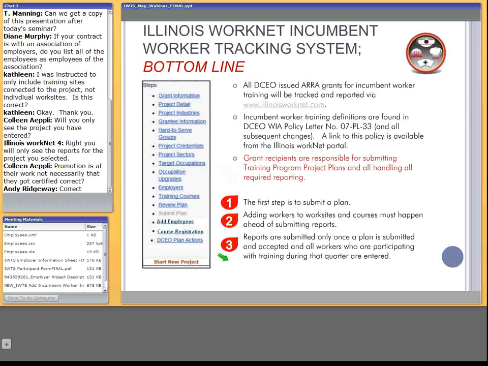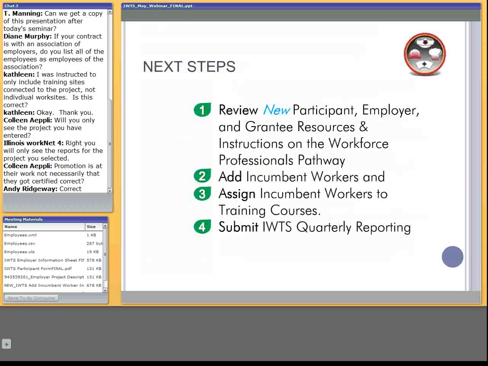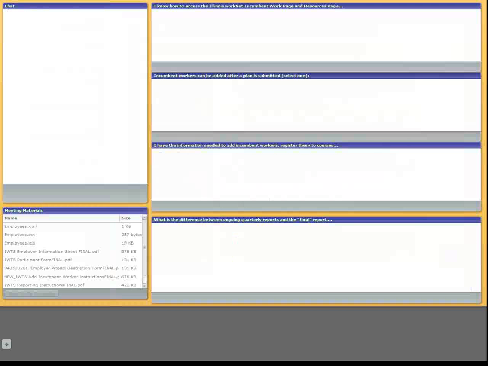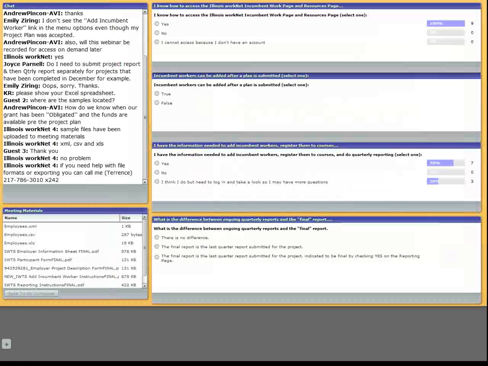So for instance, one of our questions here, and I'm going to move over to our polls. Let me open up, is what is the difference between ongoing reporting, quarterly reporting, and final reports? And so what you'll notice as we're going through the demo, and I'll show you how to put that in there, is you can indicate it. So for instance, maybe all of your project is completely done and you're not going on, and so this quarter would be your final quarter. So you would indicate that, and we have a yes or no option that you could check when you begin your quarterly reports. And so it's very important to know that.